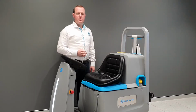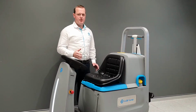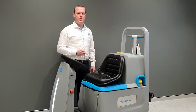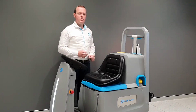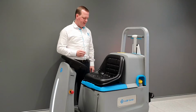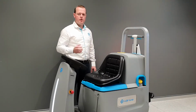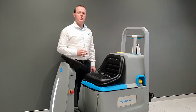Today we're introducing the new iDryer, ride-on scrubber dryer. It's a 61 centimetre scrub path, cleaning coverage of 2,700 square metres per hour, and it's combined with an i-mop lite. So you've got the advantage of an i-mop lite on the back to be able to do your edge cleaning and your detailed cleaning, and it runs off the same battery system as your i-mops, either your white or your grey batteries, and gives you up to 80 minutes runtime in one cycle.